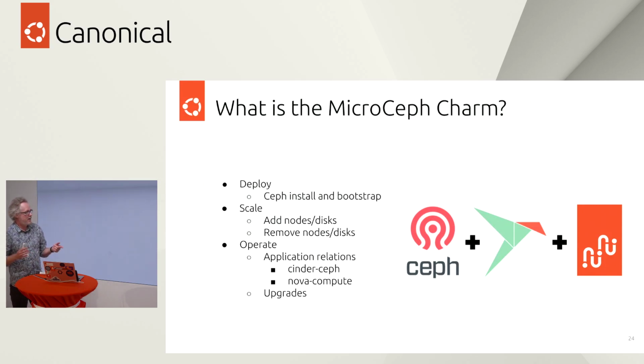So as I said, we're using the MicroCeph charm in Sunbeam. That basically gets us started. It installs and bootstraps and forms the MicroCeph cluster, which then forms the cluster of monitors and managers and all the other bits and pieces that hang together. It gives us the interface for adding and removing storage devices, which Sunbeam orchestrates as part of its deployment approach. And it allows us to integrate with other parts of Sunbeam through the relations it provides. So that includes Cinder and Nova Compute, as I mentioned. MicroCeph also provides RADOS Gateway as one of the services it can provide, and we're using that feature as well. So we basically enable RADOS Gateway on a set of the nodes.